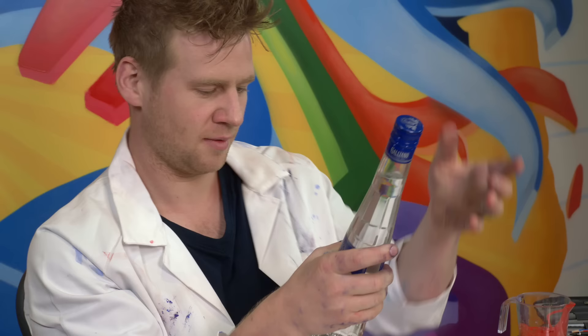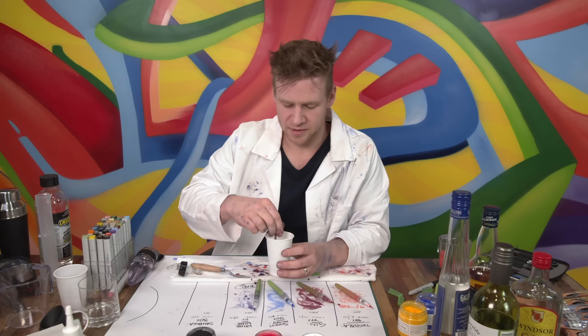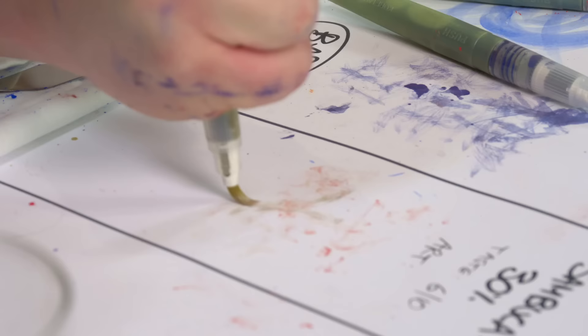Let's continue for science - what's this? Sambuca! Giving this a six out of ten. You know what we're missing - we're missing green. But we've been using some different colored liquid so let's go back to a clear liquid, the Sambuca. We're going to mix in yellow - and green is yellow and blue, not yellow and red. Yellow is the weaker pigment so let's put a good amount of yellow in, bit of blue. Not a pretty green - in fact, this green looks a little bit like the color the white wine smelled.